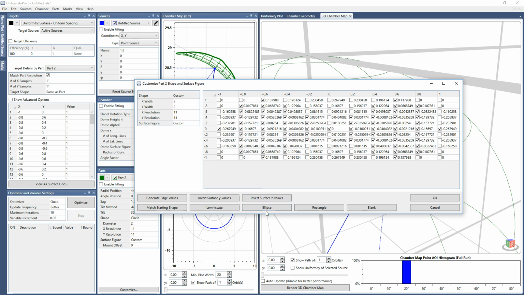So I'm going to go back to ellipse, and I'm going to take out this corner. And I'll make these 0 values, because they're not really valid anymore. In fact, I'll just paste in those values that I had to get rid of those generated edge values. Oh, well, it looks like I had values for a whole square part. Well, I'll make these 0 here, cut out this corner.